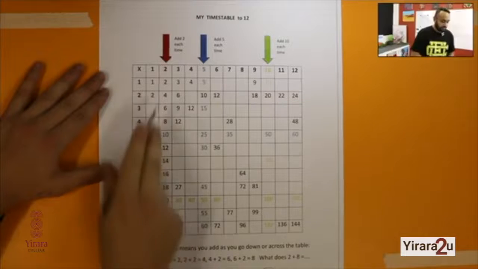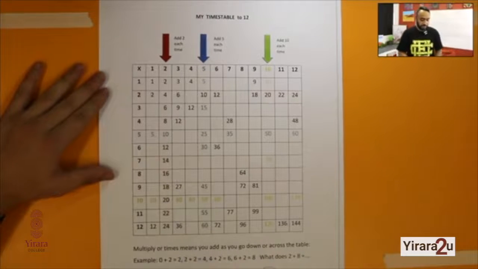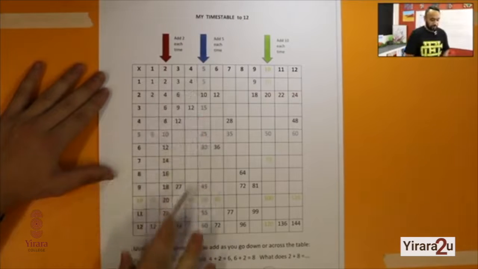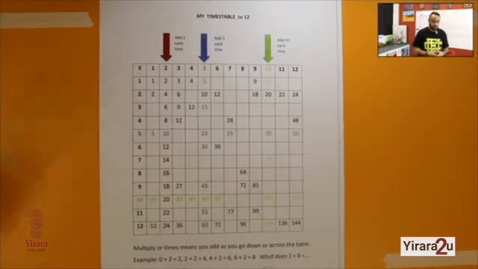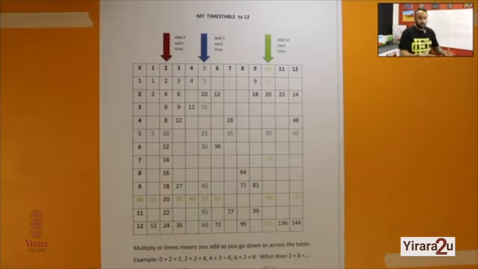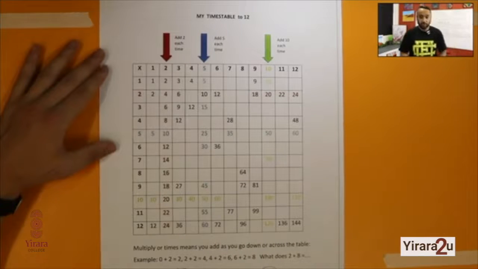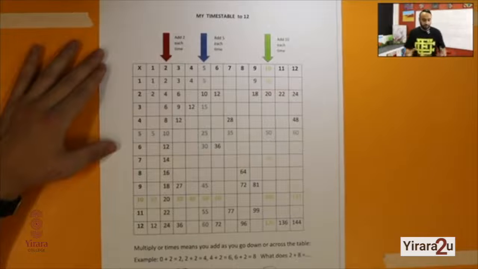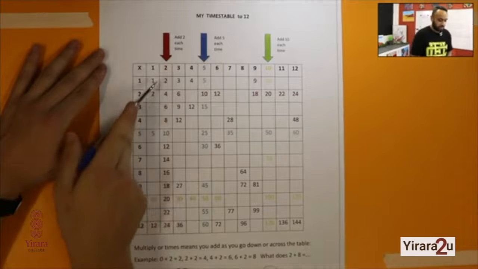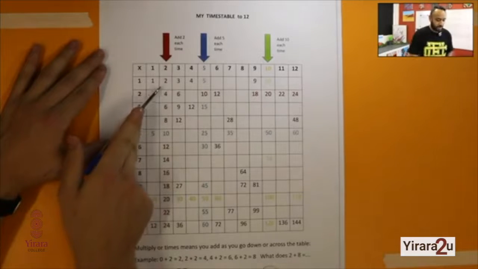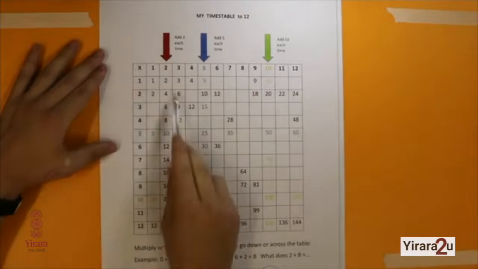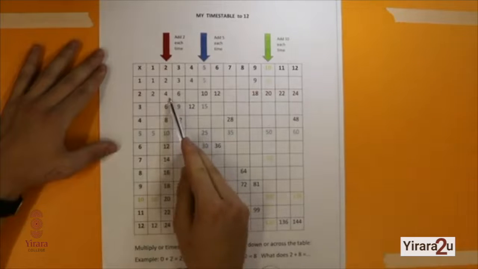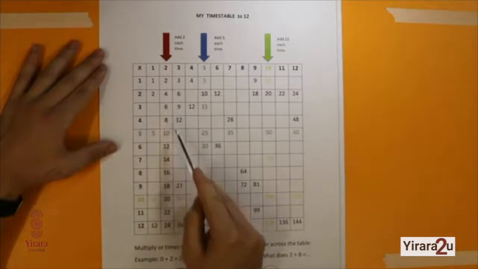So we have the red arrow doing the 2s times tables, which has already been done for you. We have the 5 times tables in blue and the 10 times tables in green. Your task is to fill in the missing boxes, using either the number line or the grouping strategy, to see if we can solve our basic multiplication. Having a look at the red column, you can see that counting in 2s. If you go 2 times 1, 2 is on the top row, 1 being on the left column. So 2 times 1 is 2. 2 times 2 is 4. Counting in 2s, you'll get those answers right up to 24.